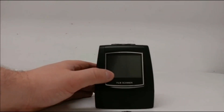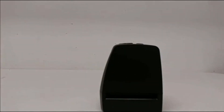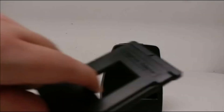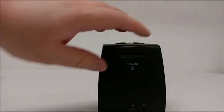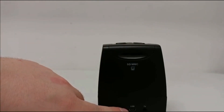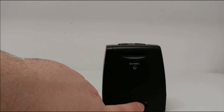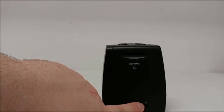On the side, you'll have the insert for where you put your film brackets into. This is also where you use the cleaning brush — insert it and do a sweeping motion from side to side. On the back of the unit, you have a slot for SD cards, a USB mini port for connecting to a computer or powering the device with the adapter, and your TV out AV cable input for hooking up to an external monitor to see your pictures on a bigger screen.